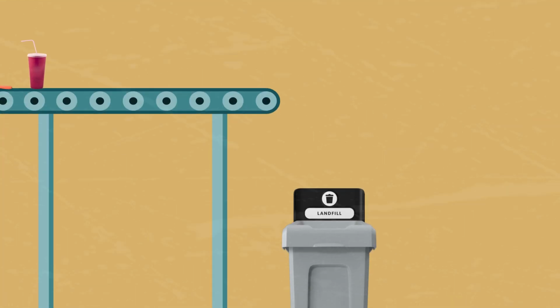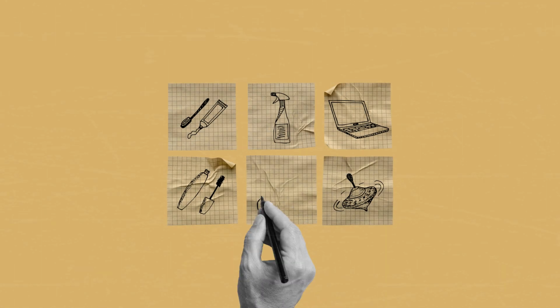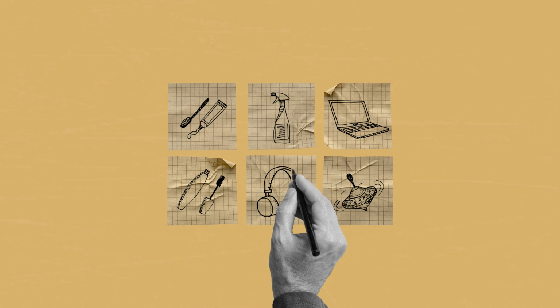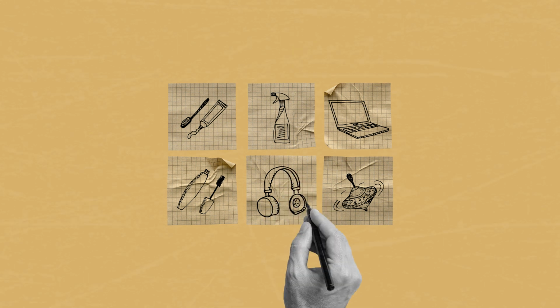The plastics problem is partly to do with manufacturing unnecessary short-use plastics. It's partly to do with the way we dispose of plastics. But it's also to do with the way we design the plastics that we actually need. For example, if plastic is such a valuable, long-lasting material, then why are we designing them to be thrown away?